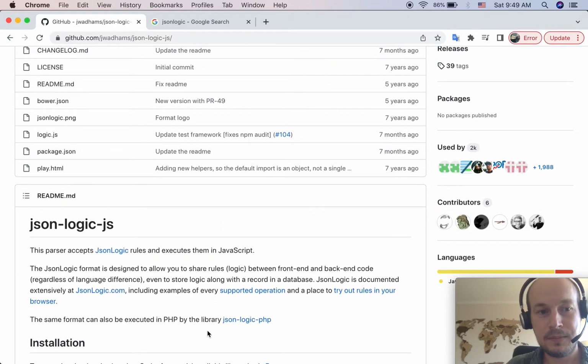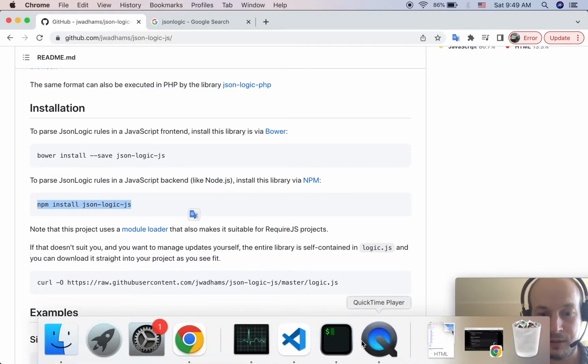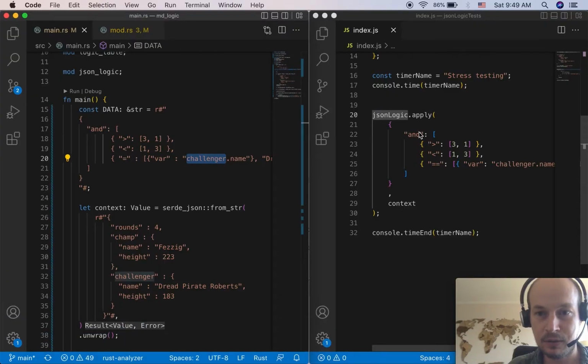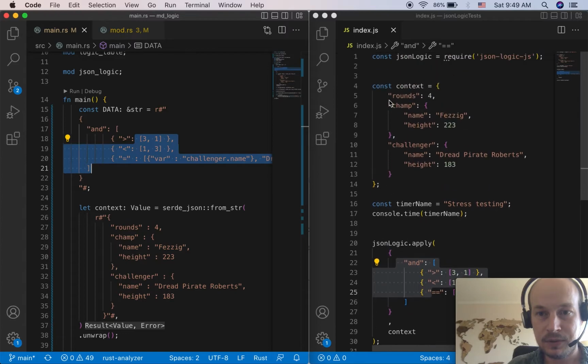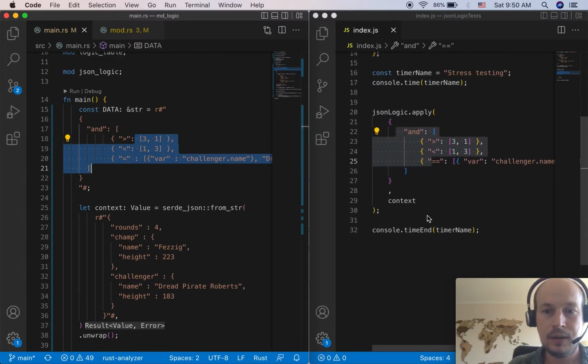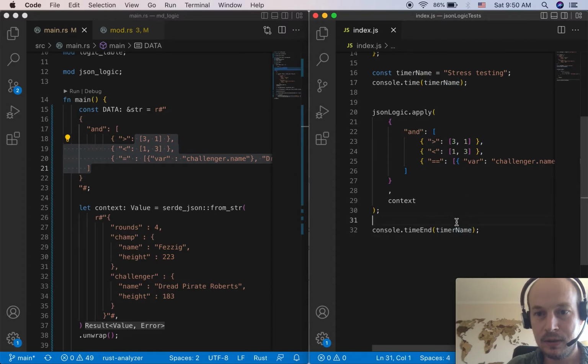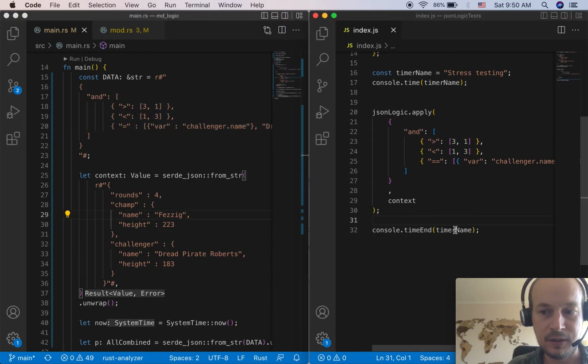So I created a small project that has the same configuration for the logic and the same context. I already prepared a timer just to see the time difference.